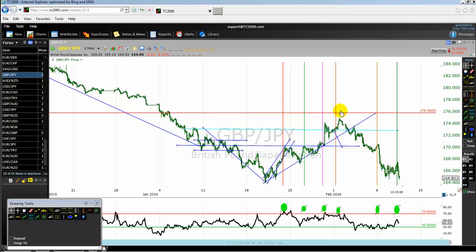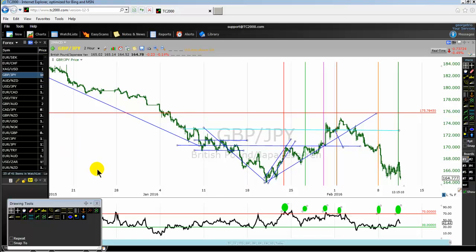This resistance here. Remember, the first time the price dipped below this support and came back to retest it. Here, what the price is doing after going back above the blue horizontal line is trying to retest this one here. It breaks below the red line, so we have a different scenario. Now it's coming to retest it here.